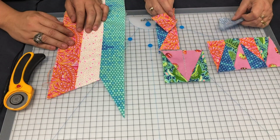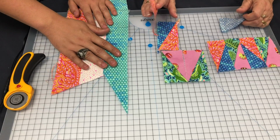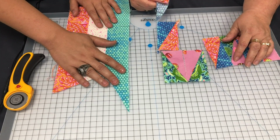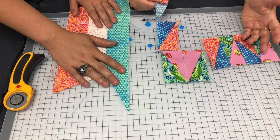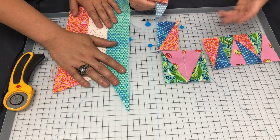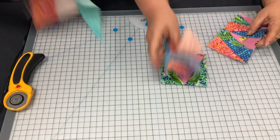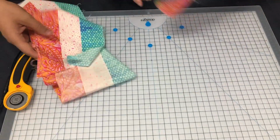That's amazing. So don't throw away your cutoffs. No, never. We give you border options. We give you second projects such as a placemat or a table runner, a second quilt. I'm going to be showing you some of those with the X blocks. So never throw away those cutoffs because you can always use them.